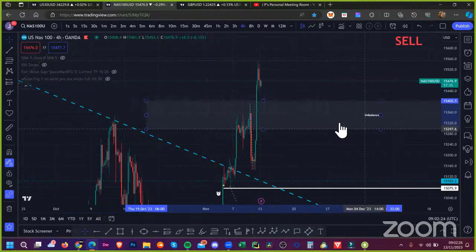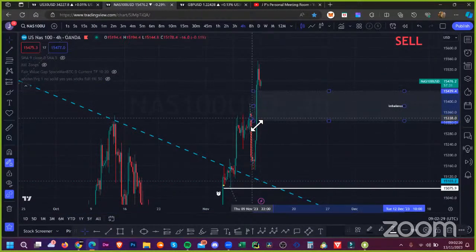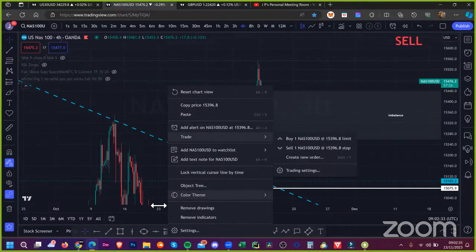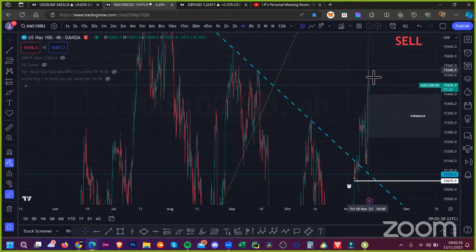So even you see how they're different, but they're all kind of the same but different. This is us looking at various different pairs and we're thinking to ourselves, now the question is: is this an indication of where it wants to go? And then this is going to be the correction for this market to continue going up? Or was this some sort of manipulation and some big old push of what was happening last week?